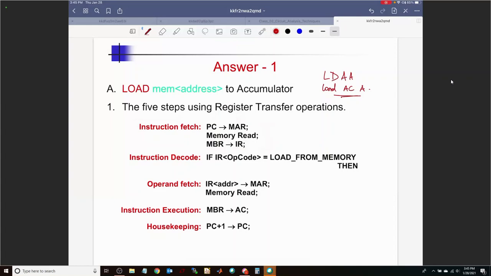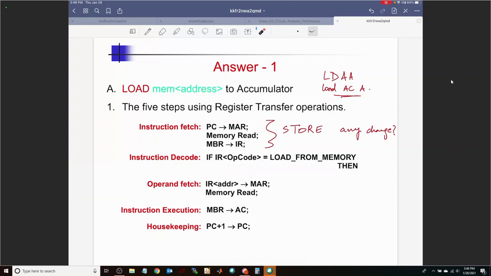Does this change for store? Would it change? Nope, it doesn't change. The instruction fetch is going to be the same for all the instructions that need to be executed, right? What changes is the second step.